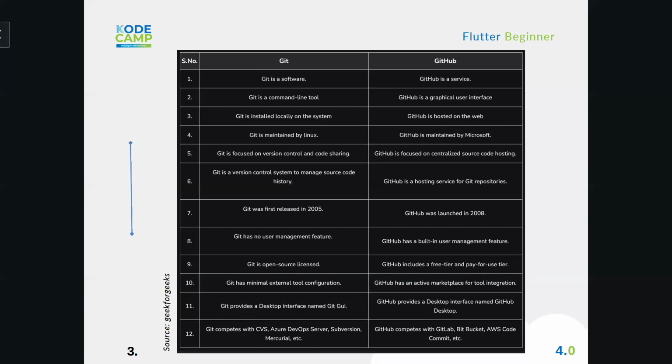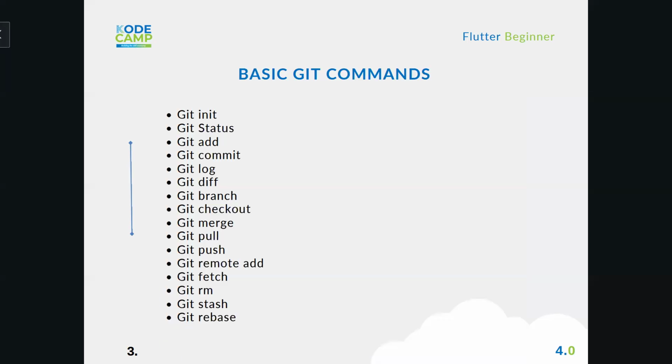Okay. But let's go straight into, because we're going to do much more practical stuff, right? Let's go straight into making use of Git and looking at some basic Git commands, right? Which I'm going to run us through. I'll just run us through it, and then we will now practicalize it. Okay. So we'll look at practicalizing it from two points. We'll look at doing it from a command line perspective, and then from your VS Code.